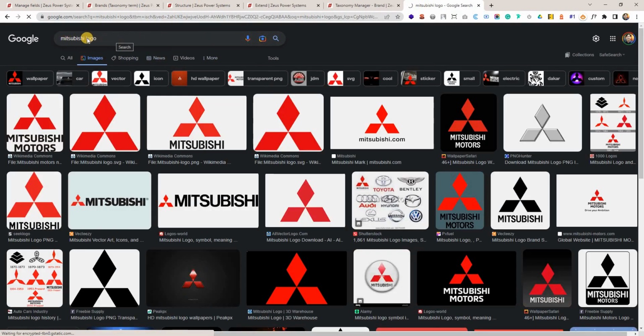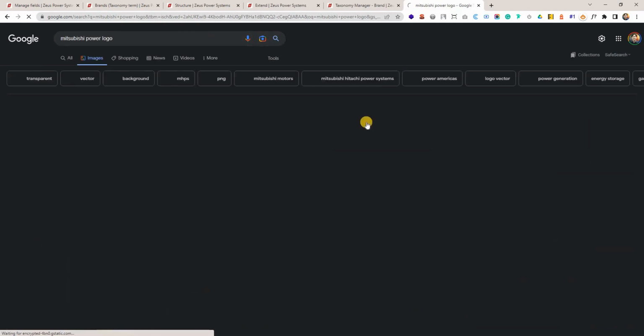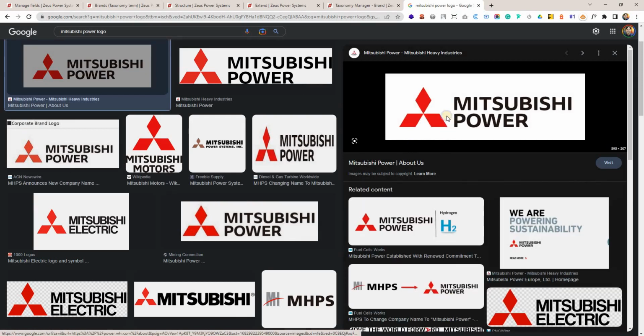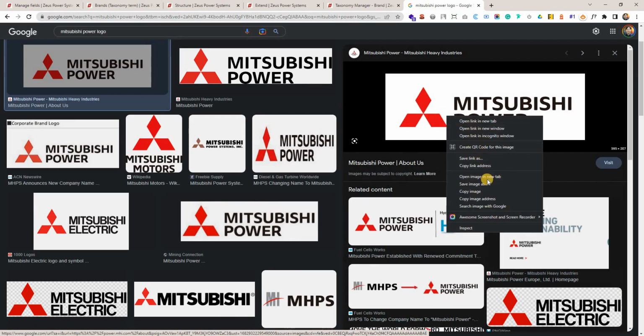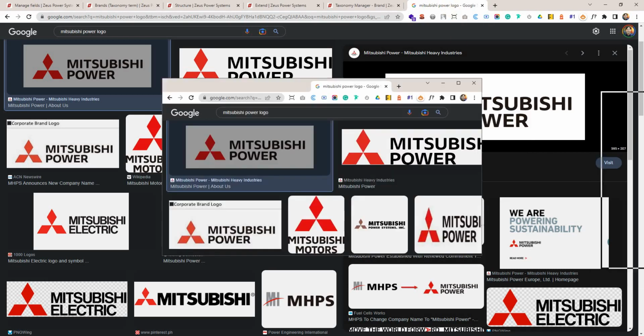I think there's a Mitsubishi Power logo. I'm not sure. Yep, there's one. All right. I'll probably just use this for now, but we'll ask permission later on. So I'll save that separately.